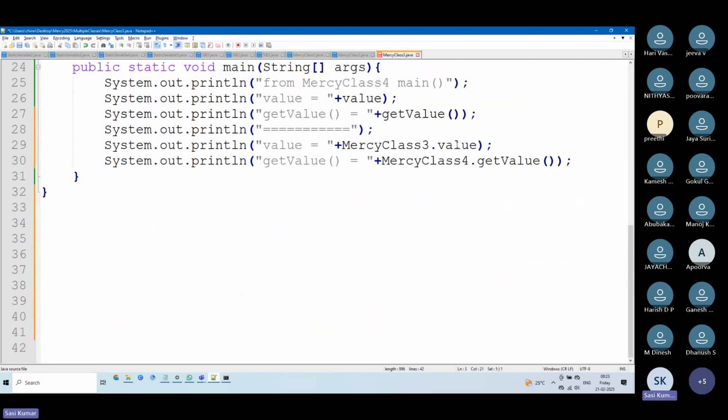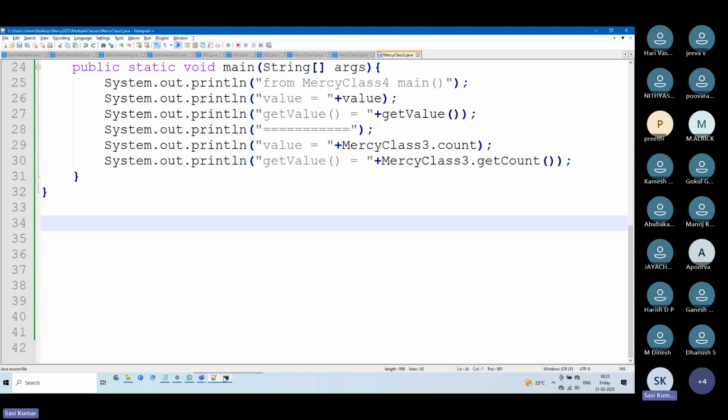I want to call the count and then getCount. So copy, then paste, and that's it. Okay, we are getting MyClass3 and we are calling the static variable. We are calling the static method. Very simple. I'd like to save this.